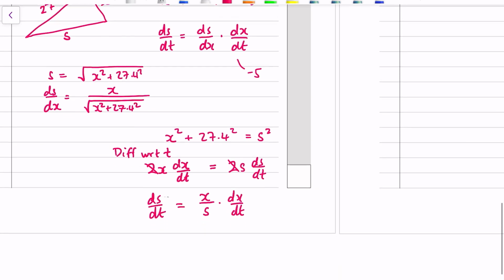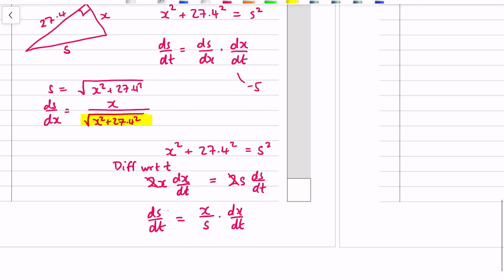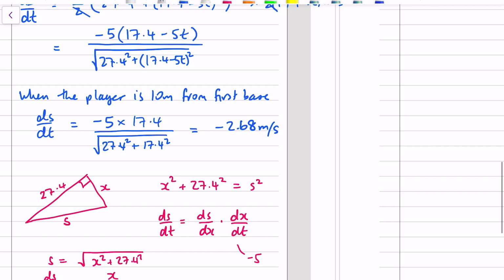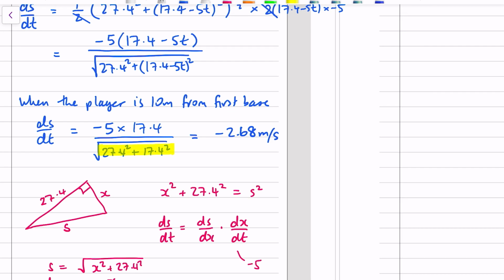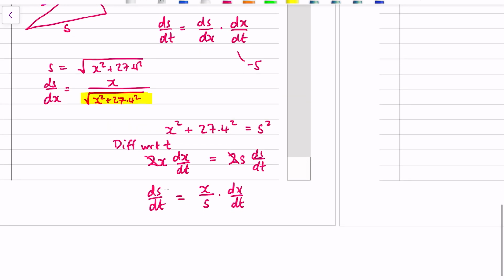You might have noticed that that's actually the same setup that we had in both of the other solutions, because the denominator here is actually s. And we needed to then times all of that by dx dt. In our first method, there's s at that particular point in time, there is x, and then we've timesed by minus 5. So it has the same structure for each of the solutions. And I think that last method, implicit differentiation, is definitely the quickest way to solve the problem.